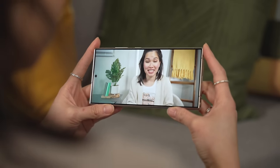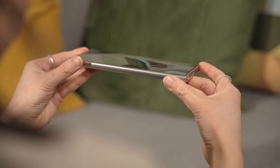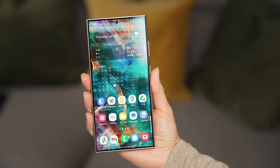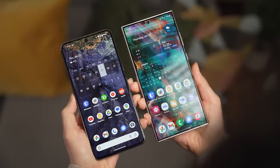The display is still 6.8 inches, 120Hz, and 1440p. The big change, of course, is that Samsung is finally scrapping the curved edges and going with a completely flat screen. It doesn't look as futuristic and I will miss how natural it felt for the universal back gesture or bringing up the edge panel. But I can finally install a screen protector without spending a fortune. And for a phone with a built-in stylus, it just makes sense from a usability standpoint. Visibility is going to be better on this phone thanks to the bump in brightness and a 75% reduction in reflections — that's pretty big. Just check out the difference between this and some other high-end phones.